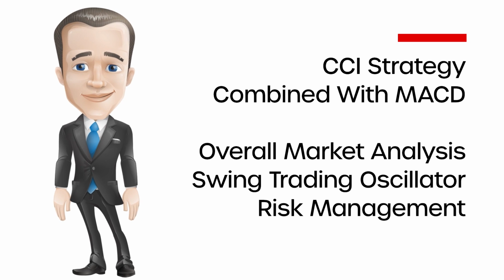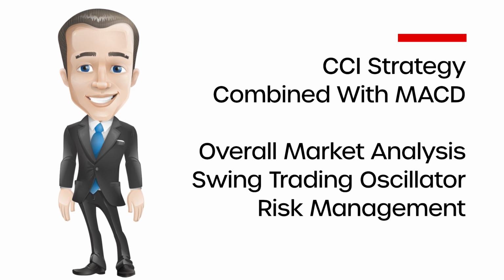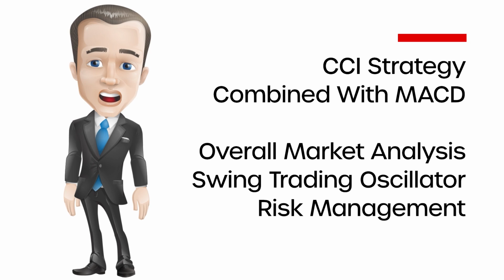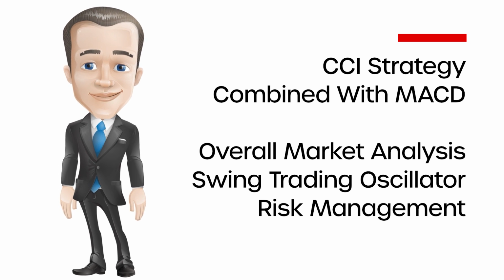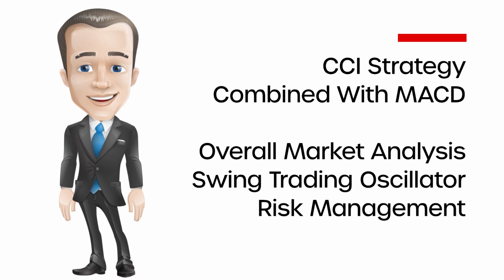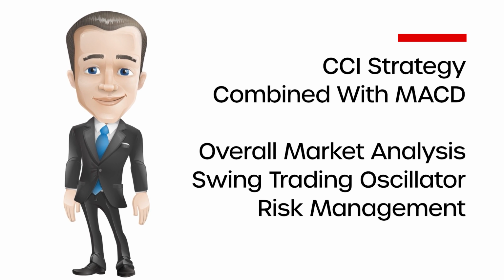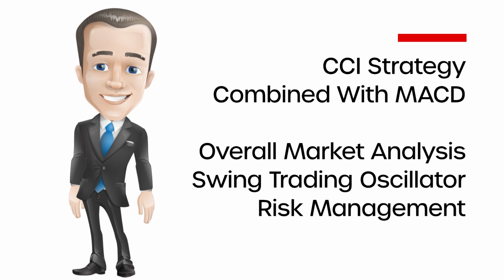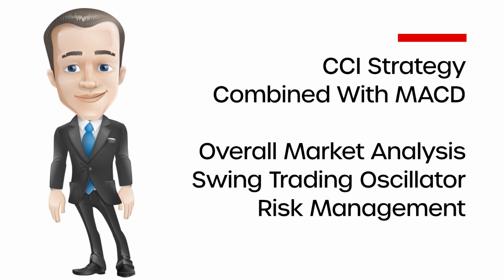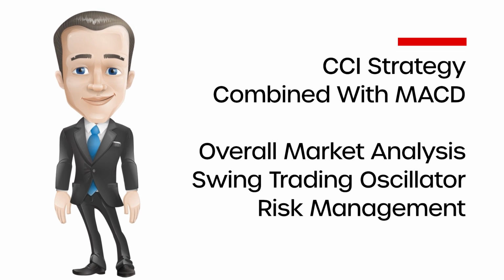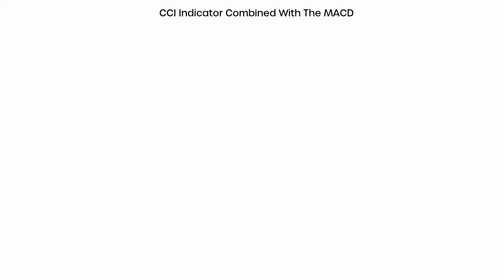Insight Strategy 1. The overall strategy is taking the multi-year, yearly, or low to high levels of the CCI and combining this indicator with a MACD, disregarding all signals which are against the overall trend of the market. The exit plan is a swing trading oscillator, but letting the winners run. Our risk management is implementing a stop loss. CCI indicator combined with the MACD.